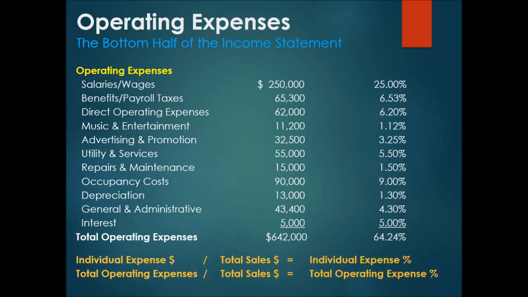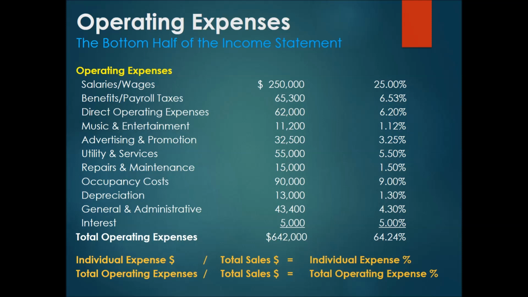Now, again, these are some different line items here. You can see salaries and wages with $250,000, benefits, direct operating. These are called line items, and they would vary by every business. For example, you see this one has music and entertainment there for $11,000 they're spending. You might not have music, so you wouldn't have that, but you may have something else, delivery costs or something else in there. So these can change, but the expense percentages, as you'll see over there, tells you how much of those dollars represent from sales.